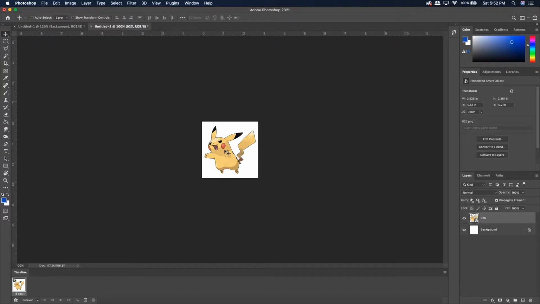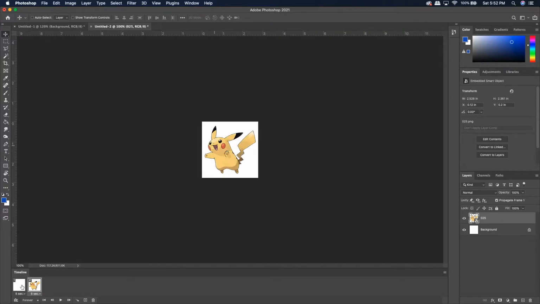And since we want this little Pikachu to fly up and stay here for a little bit, we're going to start with him off the screen. So we're just going to move him down like that, and I'm going to create a new frame. As you can see on the timeline here, it says nothing's here for 5 seconds. I'm going to create a new frame, and make sure you have the second frame selected. I'm going to bring Pikachu back up. Let's get him centered here. Perfect. Awesome.